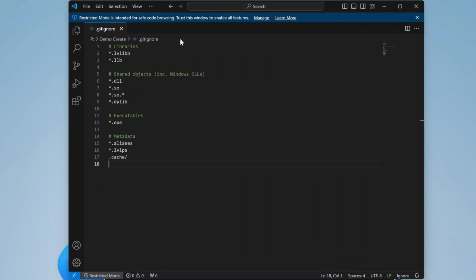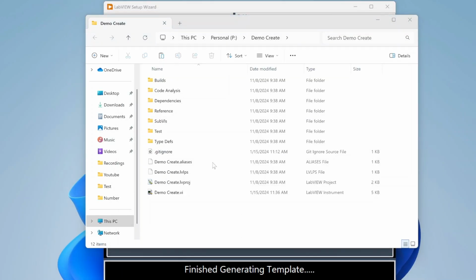Basically you just have this gitignore file. So it's ignoring libraries, shared objects, executables, and metadata. And you can modify that if you want. It's basically using a template gitignore file. So if this is not what you want to be ignoring, and there's different stuff that you want to work with, or different folders you want to ignore, you can modify the template and it'll just apply that in the future. So it creates your gitignore file for you, so you don't have to mess with that.